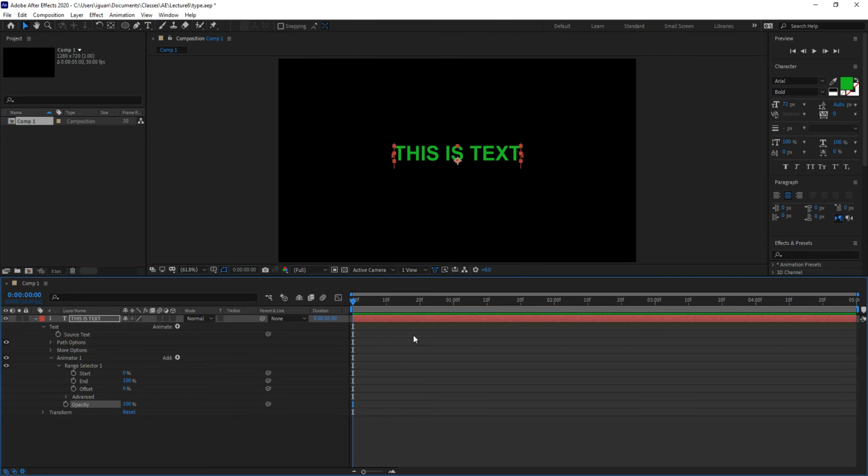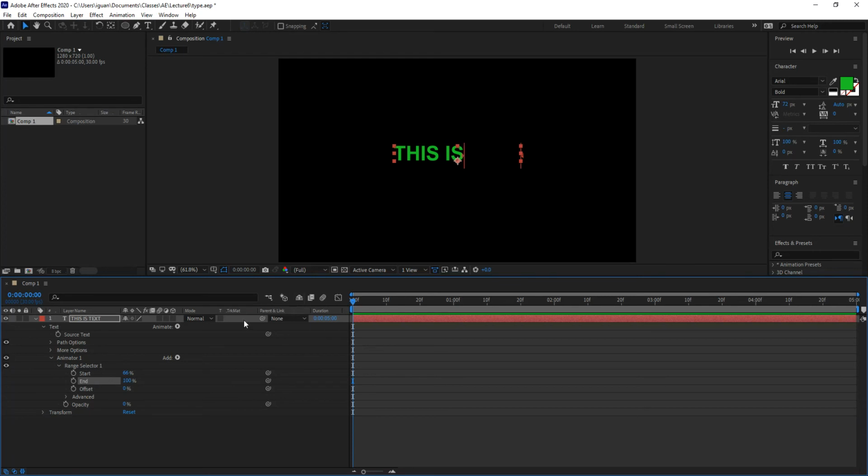What does that mean? Well, let's go ahead and set my opacity to 0%. No keyframes. I'm simply going to set it to 0%. Now, I can change where the beginning point of that opacity at 0% starts based on the percentage that I increase or decrease on that particular start value. So you'll notice that right now I am at 66%. So I'm telling the layer, your opacity will be 0 starting at 66% and ending at 100%. If I bring the 100% down, then you see that I am telling it to stop at around 84%. So I have the ability to change those values based on the start and ending points of my range selector.